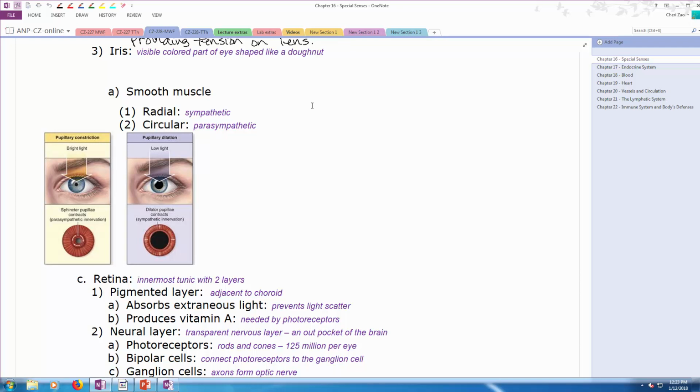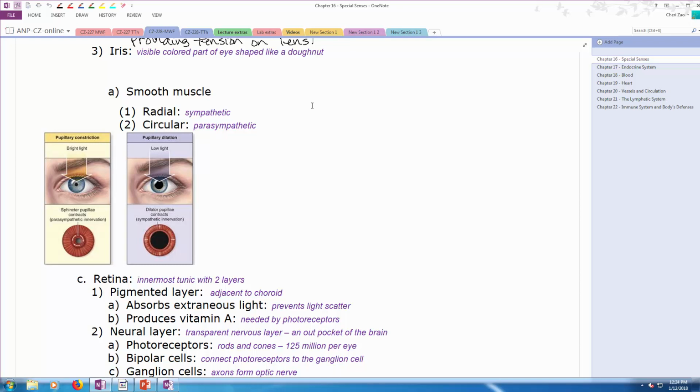And one of the things I will tell you now, since we're talking about it, is that do you guys remember as you went higher and higher on power on the microscopes, whether your field of view got bigger or got smaller? Got smaller. Guess what your pupil does? Gets smaller. The closer you get, the smaller your pupil gets. So it's very fascinating that our microscopes and our eyes have a lot of similarities there. So you caught me when I was recently thinking about that.